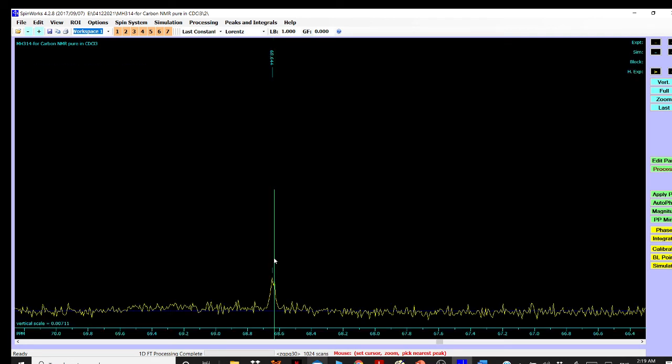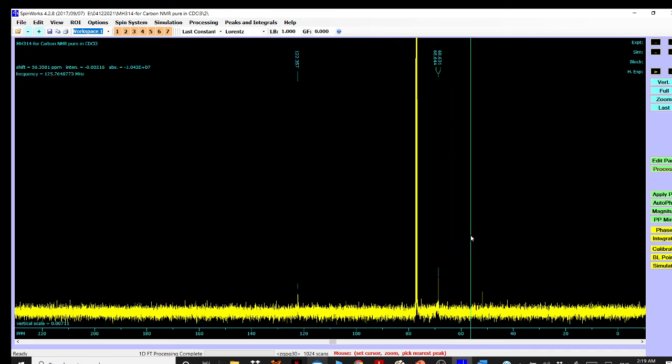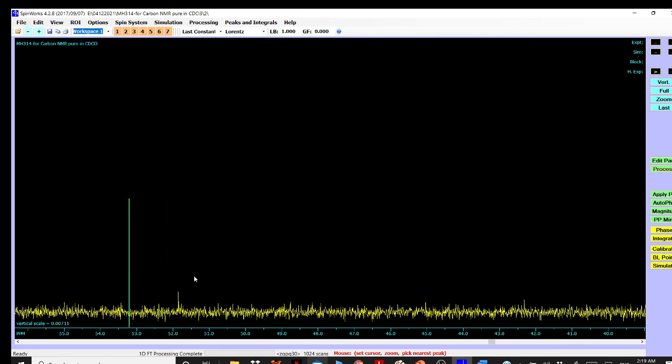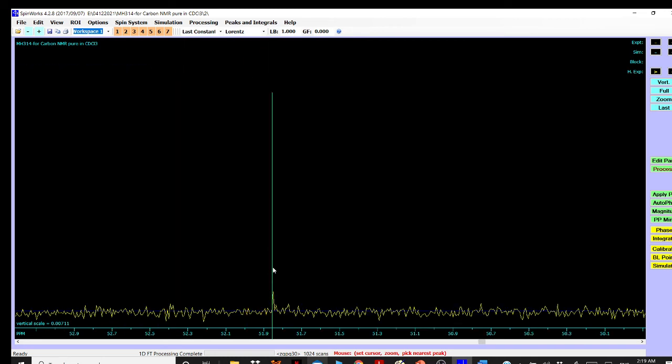If you see a shoulder, you can also get its value by right mouse click. Again, go to Full, and if you want to see another peak value, put the cursor there and right mouse click, and you'll see the carbon value.